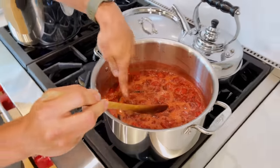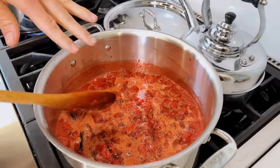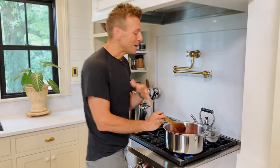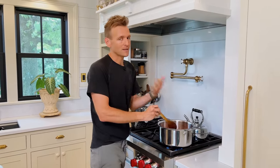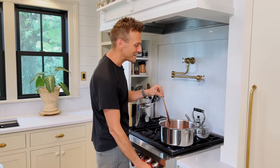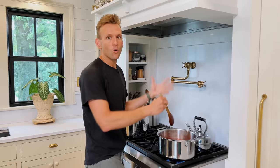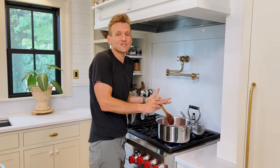With any jam, you're gonna notice there's foam that appears. Most jam recipes tell you to skim that foam off. You can do that, but I wait till the end of the cooking because some of that actually dissipates back into the jam, and I don't like to take any of it off if I don't have to until the end. I'm gonna turn it down slightly so it's just at a nice heavy simmer — meaning it's continuing to cook but not overflowing. You don't have to put butter in it like some of the old recipes tell you. You just need to watch it. What we're gonna do now is really condense it — caramelize pretty much the sugars into a thicker sauce-like fruit butter.